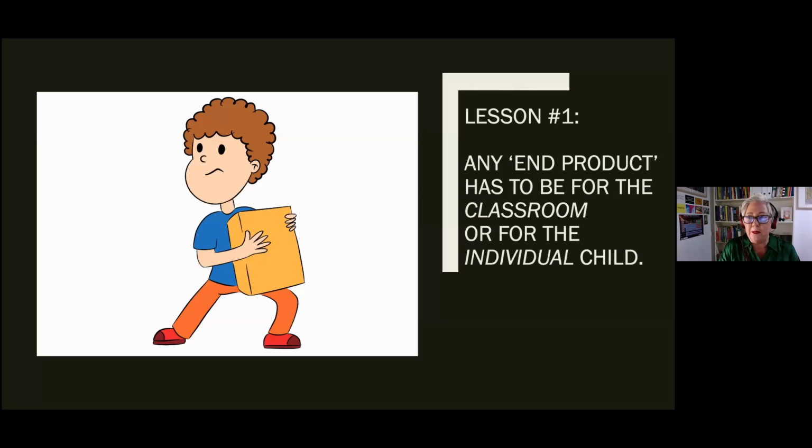So if you put them into groups to make something, and then there's an end product at the end, what do you do with that product? Because I've been caught out. I mean, these lessons, some of them I learned the hard way by doing the wonderful thing in class. When you get a group of 2 or 3 children, they make something, and then they all want to take it home. So then you think, okay, maybe we can have a rota system.